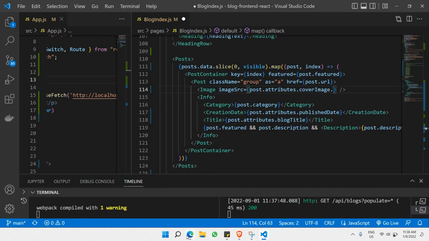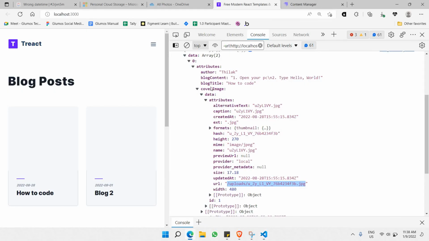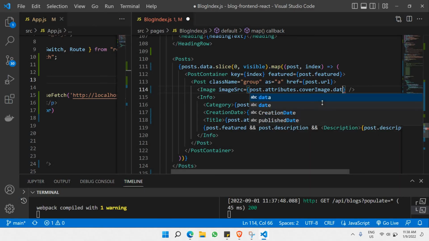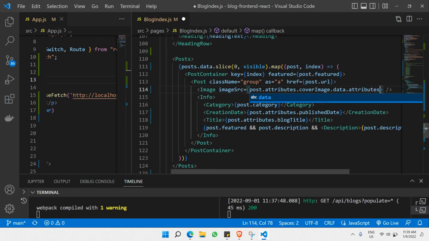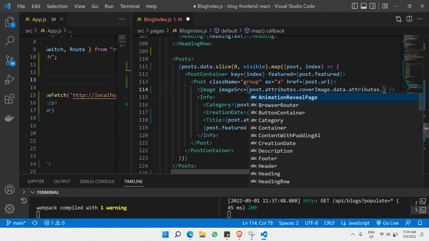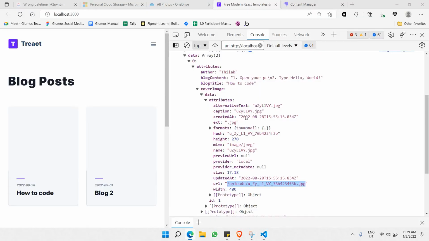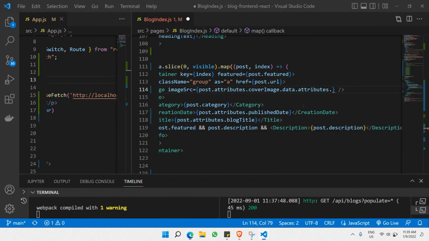Once we have cover image, we go to data followed by attributes, same thing. Data followed by attributes, and once we are able to access attributes, the next thing is URL.